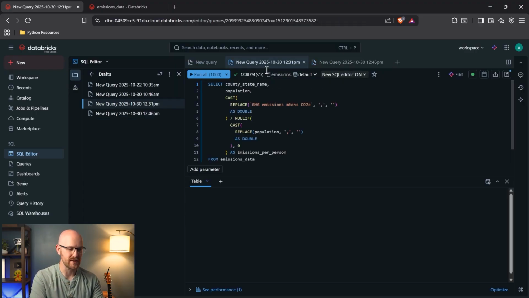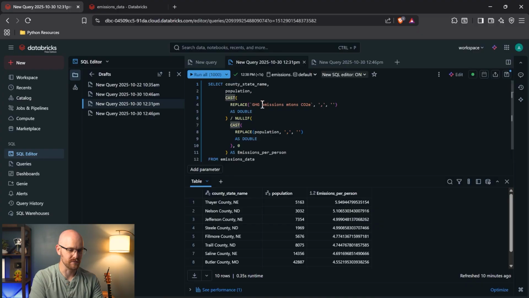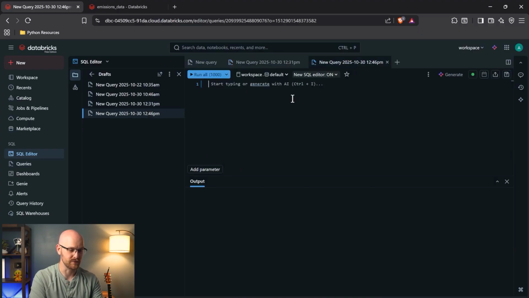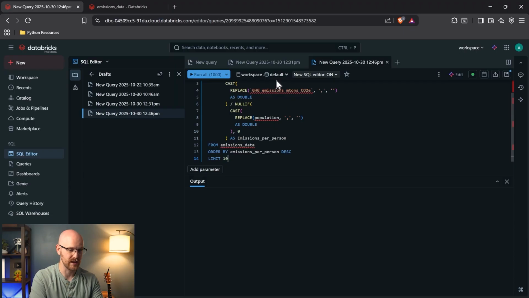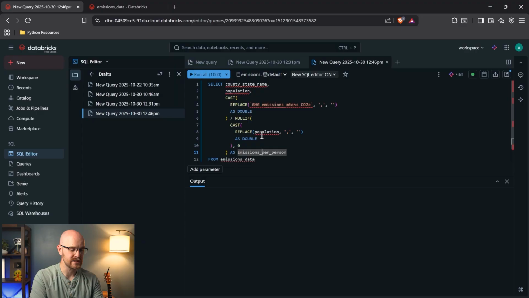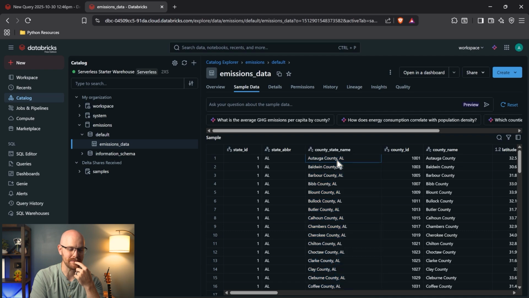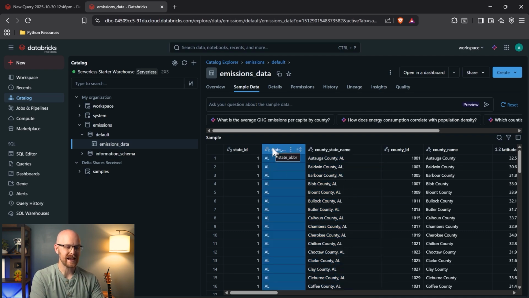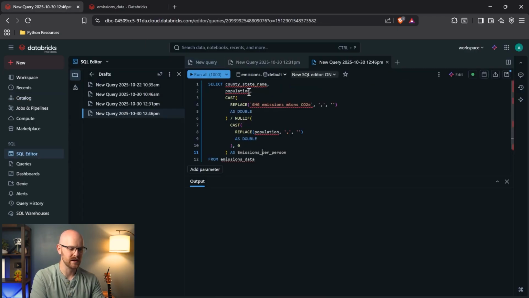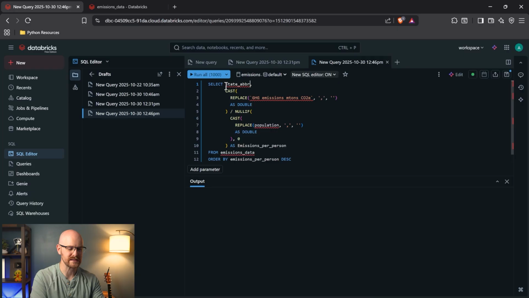We will need to reuse this really quick. We're going to have to reuse this replace. I'll just copy this over. In fact, I feel like I can write this quite quickly if we were in the emissions default here. What we need to do is come over here and let's see. I don't want to have to take this and break it out by the state over here. We have the state abbreviation, so let's use it. Let's copy this column name. Let's bring it back. And all we're going to do is just keep the state abbreviation.